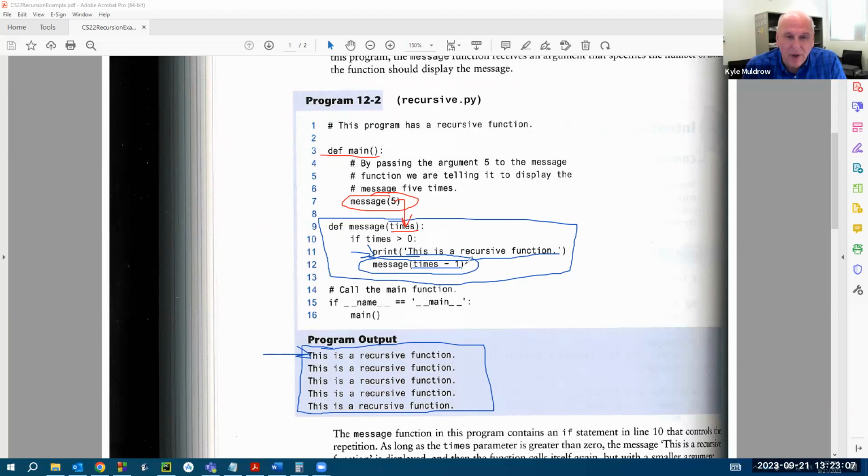That would be the recursive call. So the second time you call this function, here's the second sentence. You keep decreasing until when times is 1, which is greater than 0, you print the very last sentence, and then you call message and send it a 0 as a parameter. In that case, 0 is not greater than 0, and that function ends, and the whole program eventually ends.